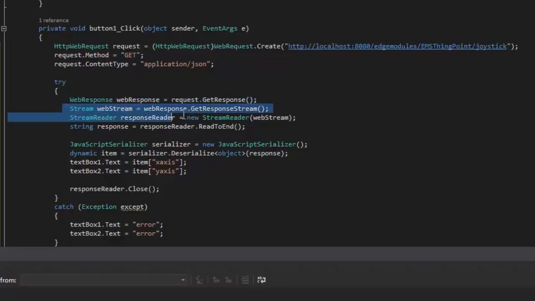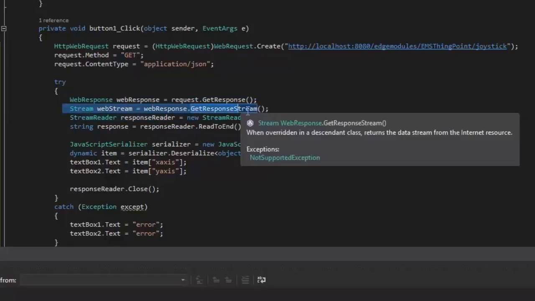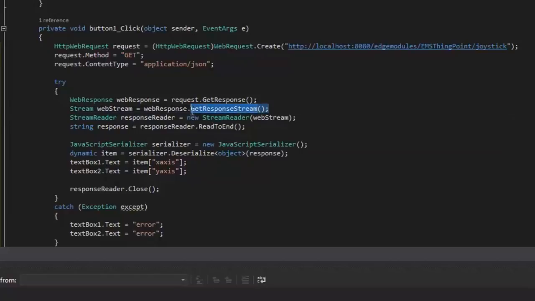And then I'm creating a stream here, which is going to read the response data as a stream, and it'll store that data into this string value here, this response string. Then I'm using a JSON serializer to deserialize, so I'm calling the .deserialize method to deserialize the content of the response string.